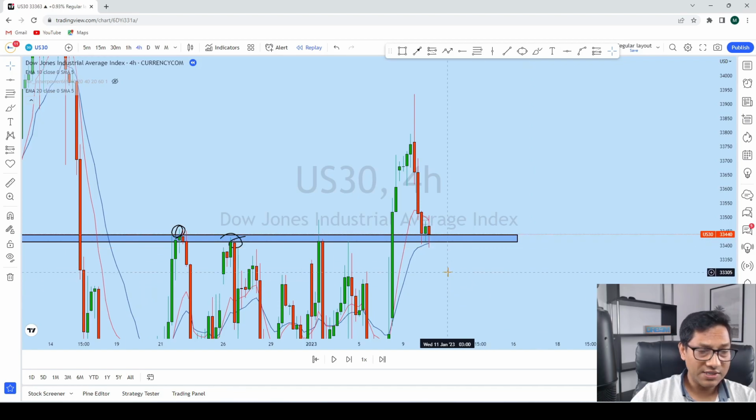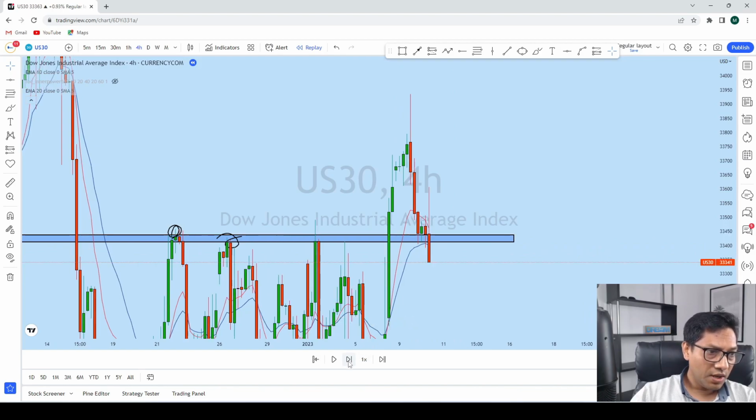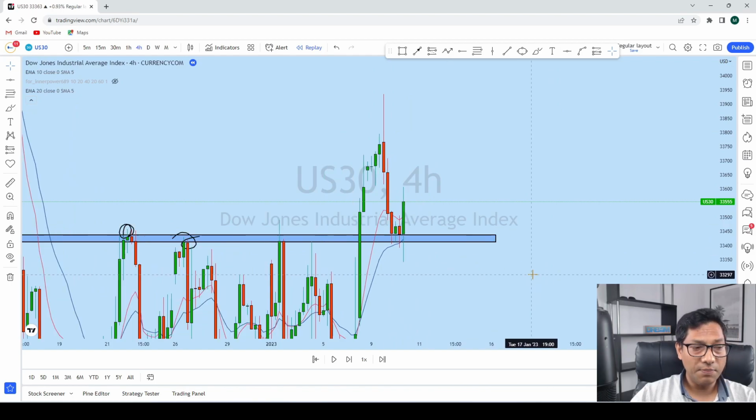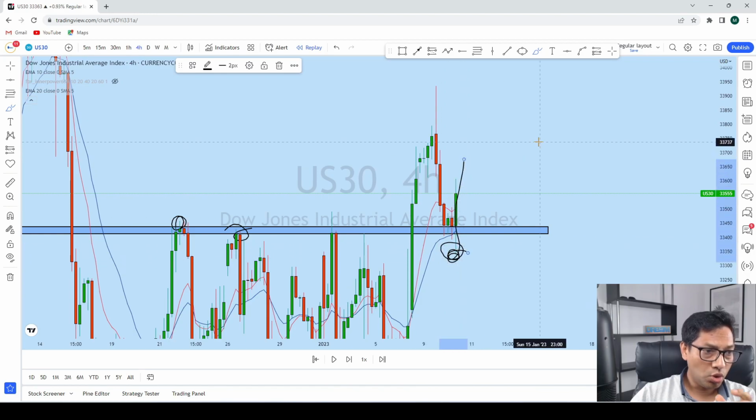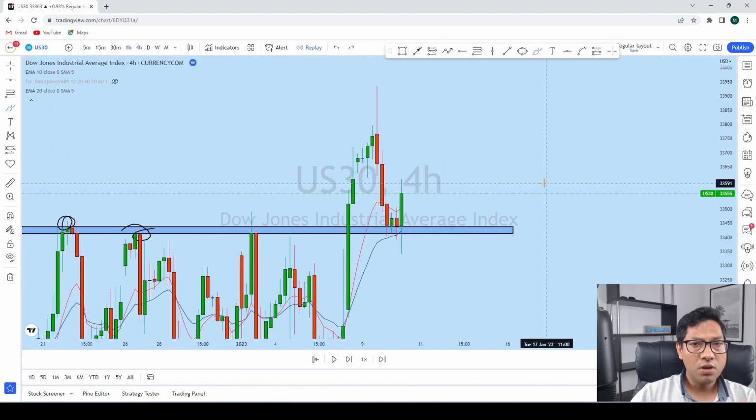You see the next one has again penetrated down, and this is where many traders are trapped, as I mentioned, because most of the traders will put their stop loss below this low and it will hit. And then this is where the entry comes into place. You can see this one is a perfect entry candle, and this is the middleman. This is where the real trading comes. As you can see from here, the price grabbed liquidity and then closed back above with a strong bullish engulfer with a retest of this 20 EMA.